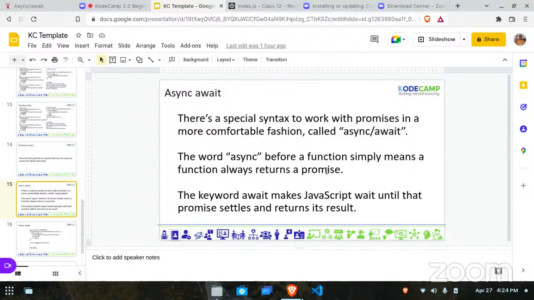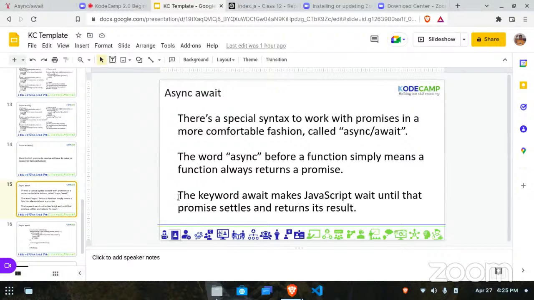So this makes sense. If you have a function and you want to write a promise inside that function, you use async, it's like saying you're expecting that function to return a promise.